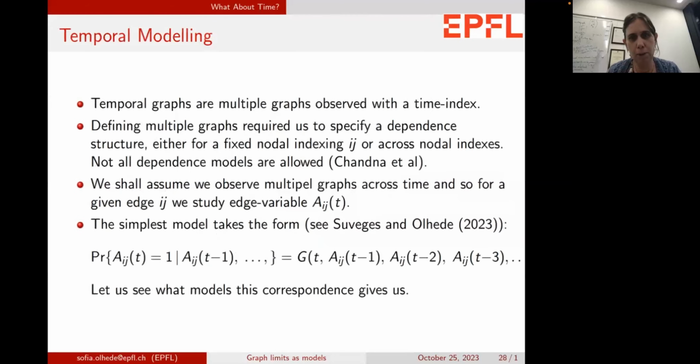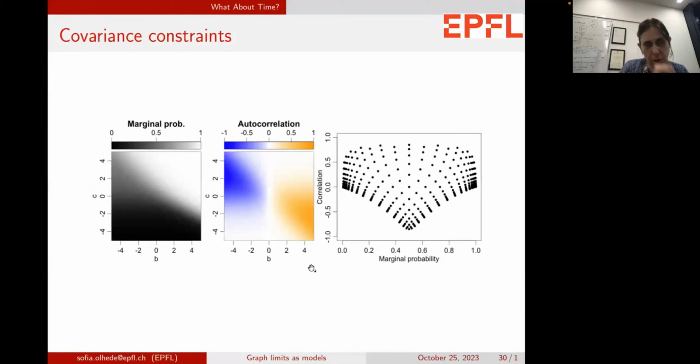So we put in particular functions G based on the generalized linear model framework for Bernoullis. The simplest model is just a generalized linear model in terms of the first time step behind. When you do that, you find you can change the parameters that specify that model. We're going to call them CMB. They're just determining the importance of a_ij at t minus 1 in your model. You can get out.